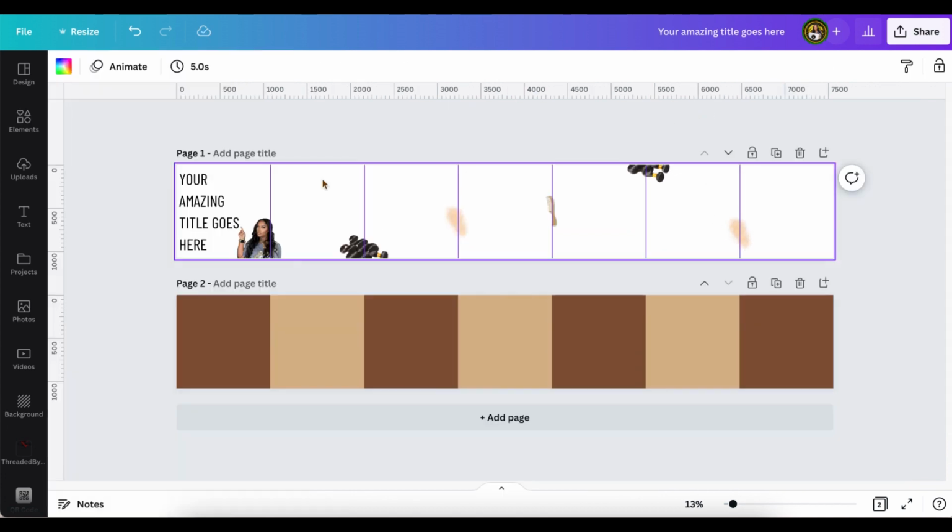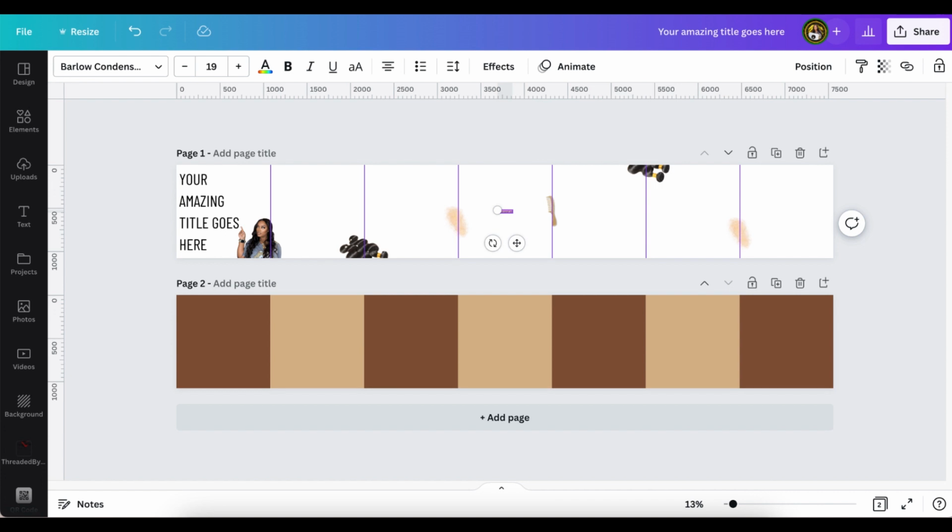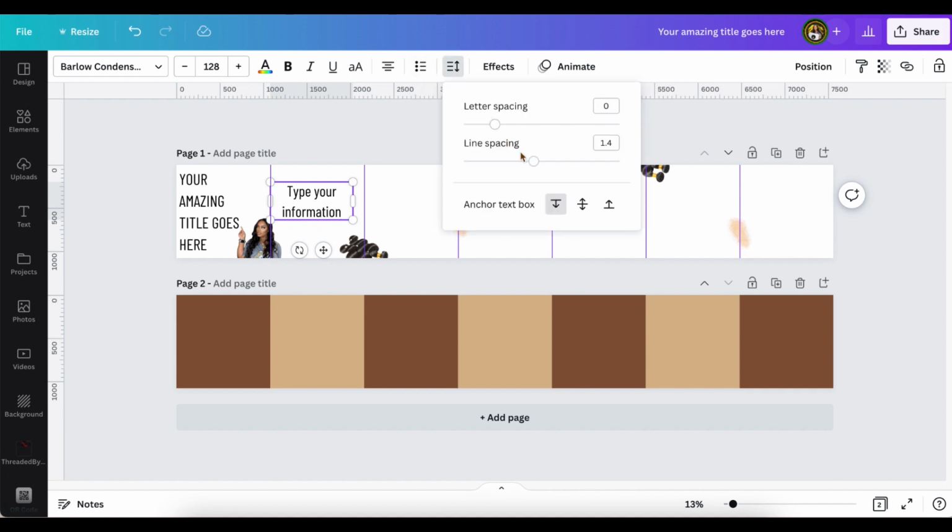So in the next clip, as you can see, I'm typing more of my instructions, or what would be your instructions. And this is the part that I said I would not do next time, because when we get ready to save it, it's going to be saved as an image. And if I want to change my instructions or whatever I'm teaching on the template, I won't be able to, because it's there. Now, I could go over it with a block or a square that's the exact same color as the background to cover it up and rewrite over it, but that's a lot of extra wasted time.